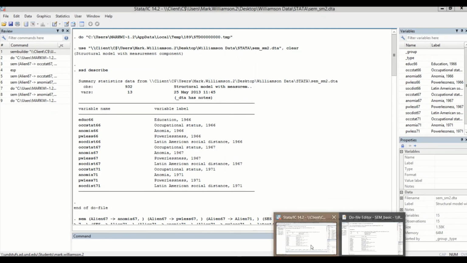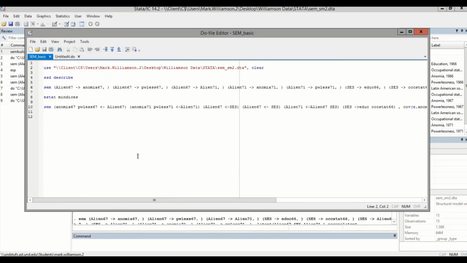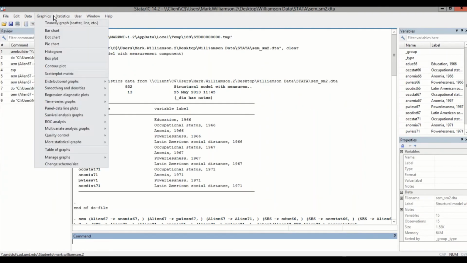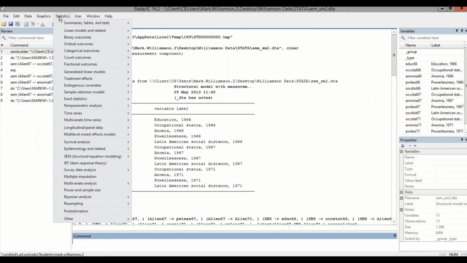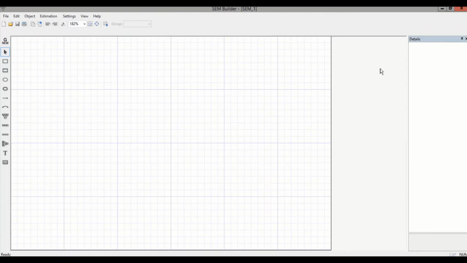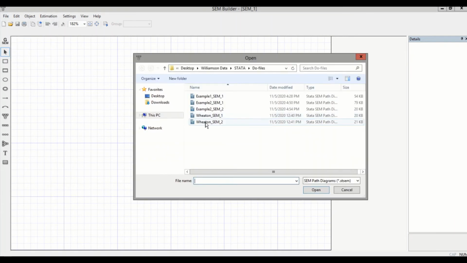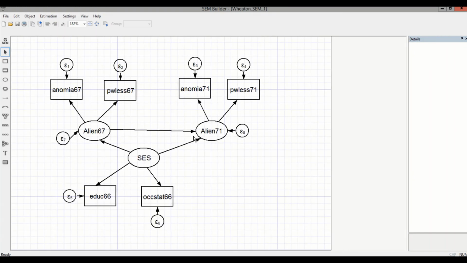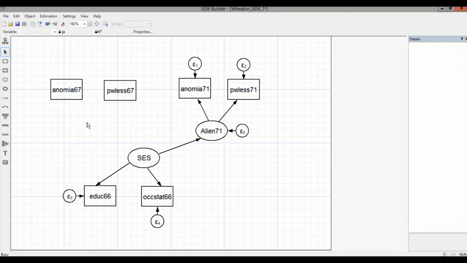Based on this classic data, we can set up structural equation models like we have here. But I actually want to show you another way too, where you can create a diagram and run it. You can go down to SEM, model fit and estimation, and pull up this builder. I already have something ready to go, so we'll take a look at it here. So here it is, all built in. Let's delete a couple of things just to see how it's done.